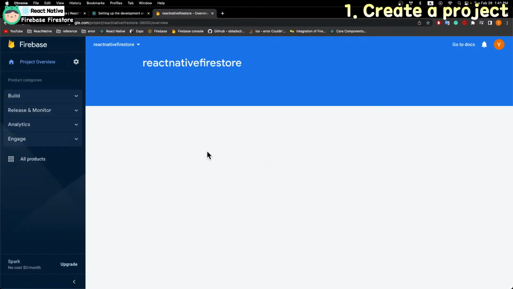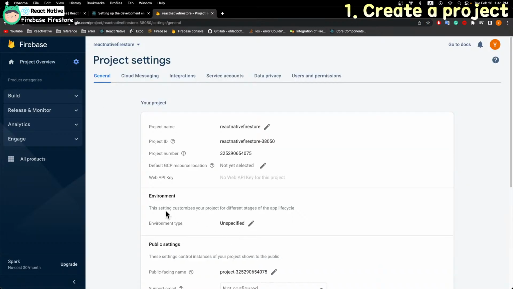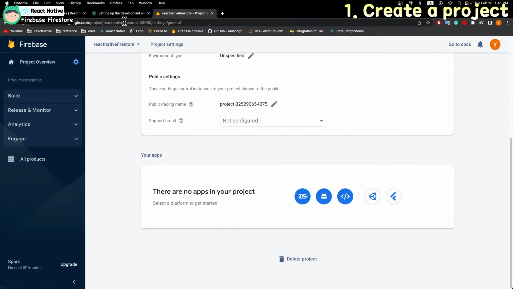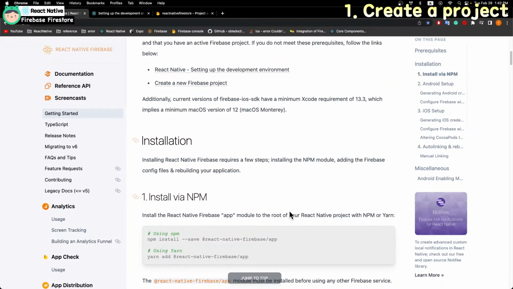Okay. And I have to add a platform in the project setting. So I'm doing that and creating a new Firebase project.